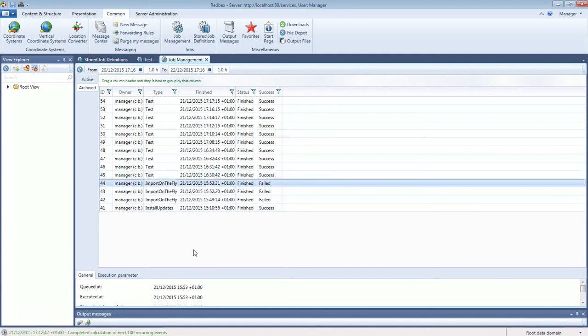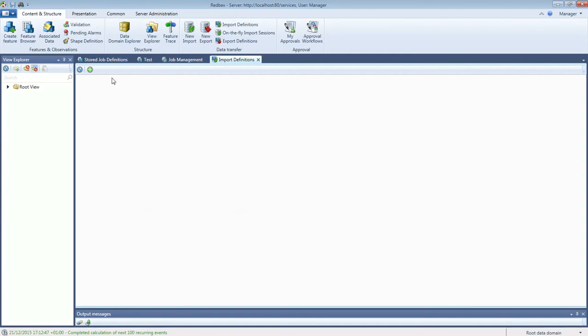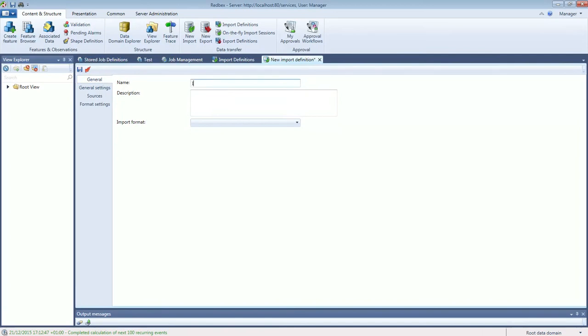So this gives us one hint which is actually also interesting: import on the fly. We did already the import in one of the last videos. Whenever you do an import, and just create an import definition, so some import, and do not save this import definition, just walk through the tabs and then execute it immediately by this run button here, actually this is also executed by a job, but this is just an on-the-fly job. It's not based on a saved job definition.